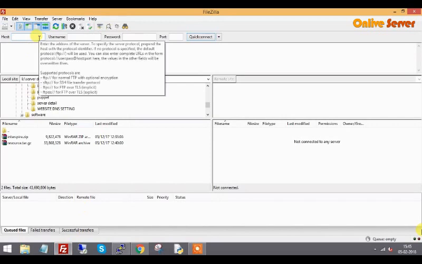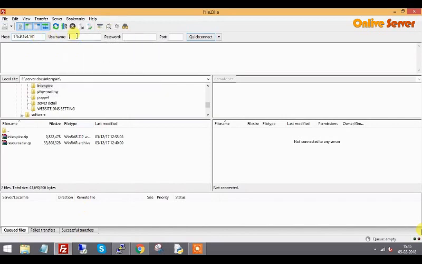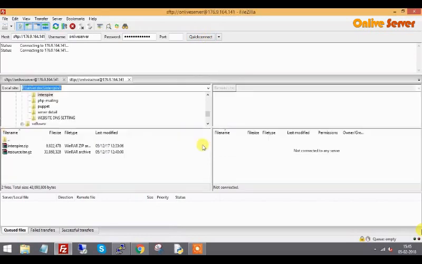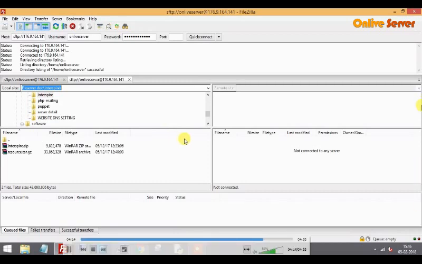Now I check this with FileZilla. I type the username, password and the server credential here. This is the password I typed here and the port I typed here. Now I connect via this credential. It will take about a minute. Yes, the connection to the server is established. Now this is my local system directory and it is successfully connected.